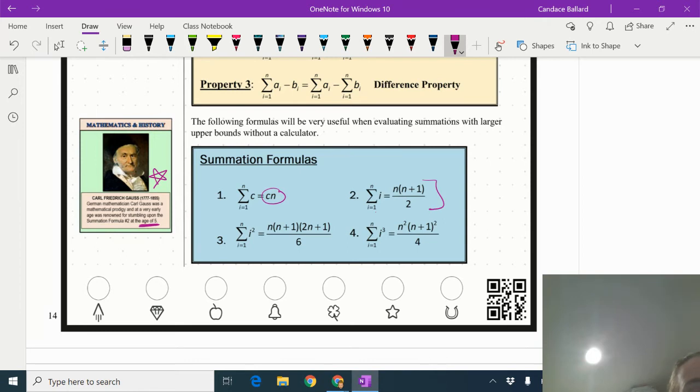So that's what he's renowned for. So he's renowned for this formula right here. I squared is this formula, and I cubed is this formula. So we're just going to take those as truth. When I see the summation of I squared, I'm plopping this in. When I see the summation of I, I'm plopping this in. When I see I cubed, I'm plopping that in. It's a good way to convert it from i's into n's for our purposes.